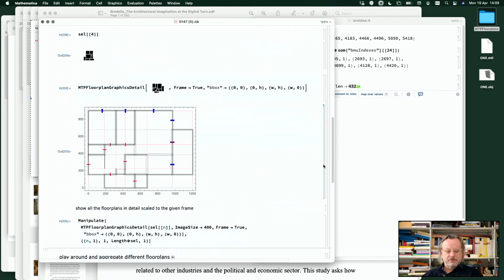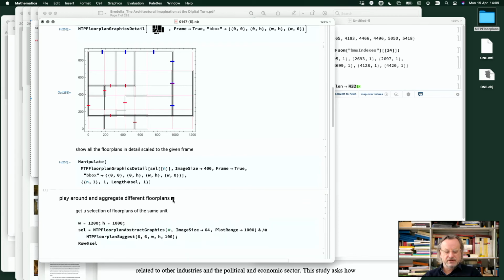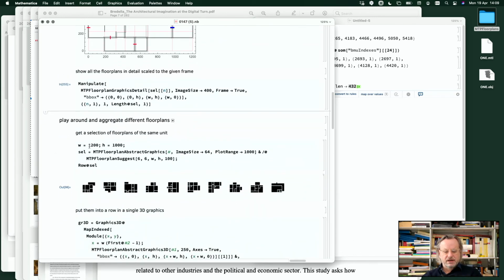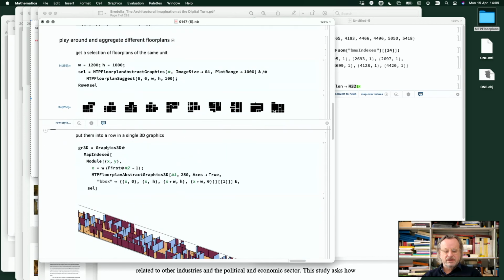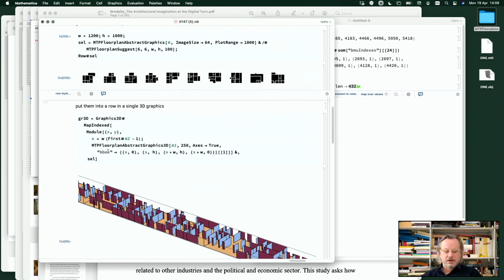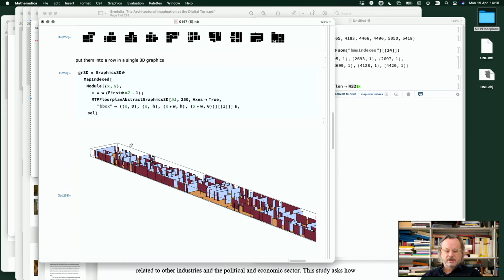So now if we have this system, now we can play around. So first thing is, again, we have a width and a height. Then we go with 6 by 6. These are examples. And now, instead of iterating and trying to find a good one to start your design with, this, for example, aggregates them simply in x direction. It aggregates them in a direction.